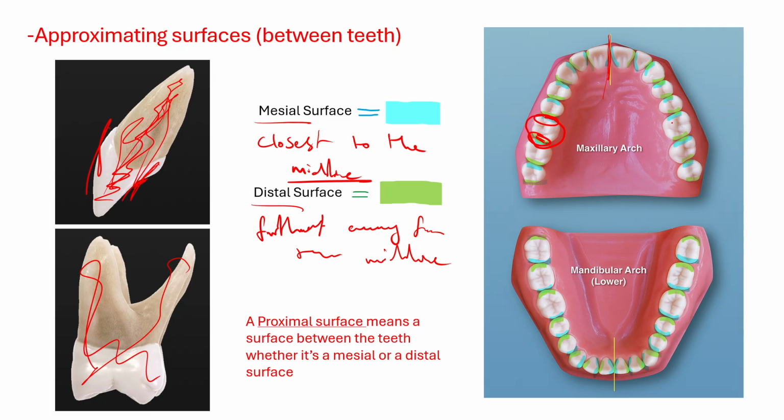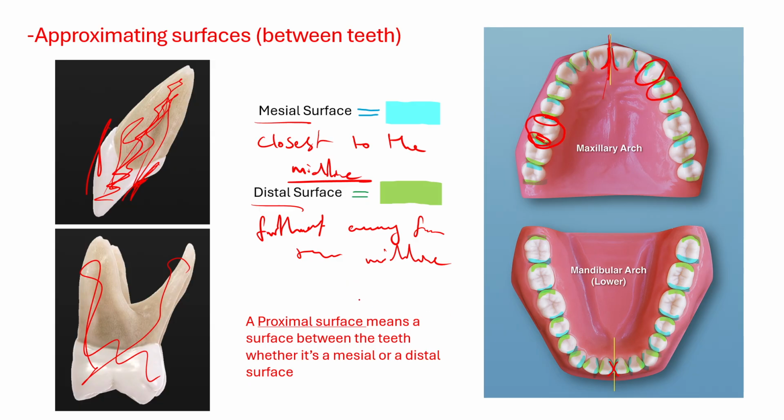It's the same in all 4 quadrants. This is the mesial surface, and this is the distal surface. Now, every mesial surface touches the distal surface of the neighbouring tooth. What that means is that the mesial surface of this tooth, the first premolar, touches the distal surface of this canine right over there. That goes for every single tooth except for the central incisors. You can see the mesial surface touches the mesial surface of this tooth. Again here, for the lower, the mesial surface touches the mesial surface of this tooth.